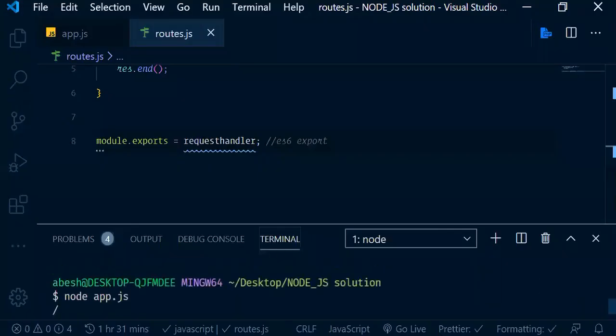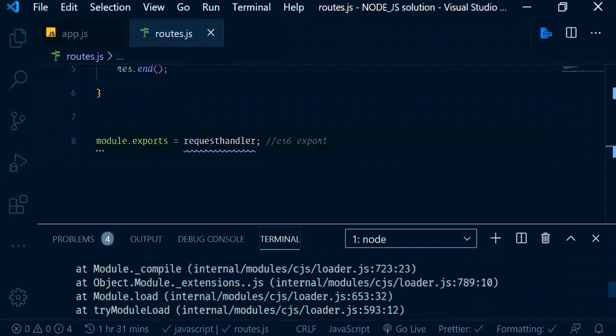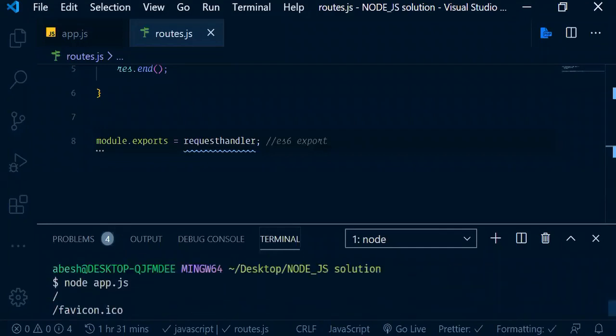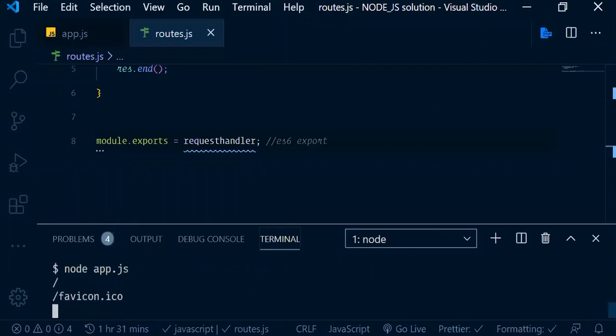It doesn't keep loading. We were supposed to console log something, so let's go back and see what we console logged. Oh yeah, the console log of our request. So this is what the browser sent me. The browser sent me a favicon.ico.